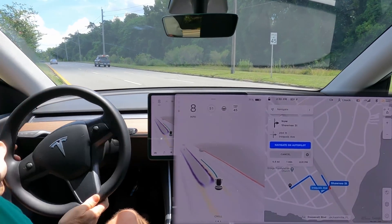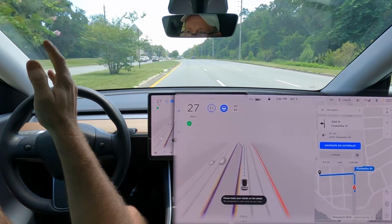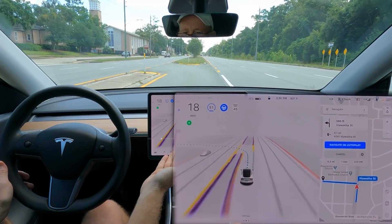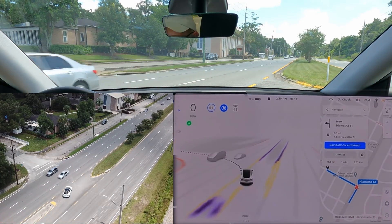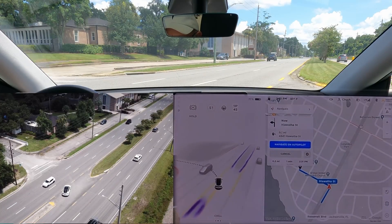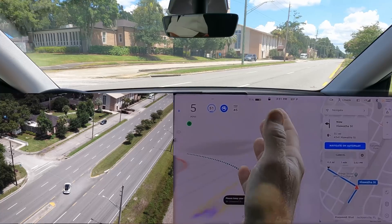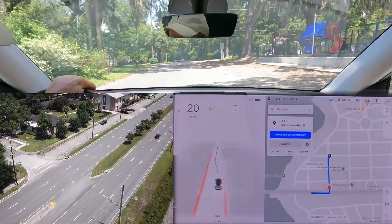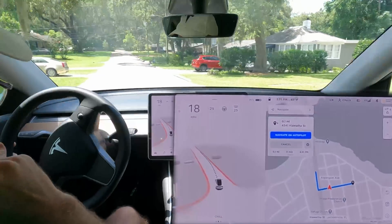Making a forward-facing unprotected left video. The traffic is coming from the front — the forward-facing view should make it relatively easy to see traffic. It feels like I'm across the line — I'm probably close. It needed to stop there. I'm in the lane now, and there were two lanes of traffic coming. I'm not sure why it decided to jump there — it's a little too far into the lane. The left lane happened to be open, so I was able to stay without proceeding or reversing. But that first scenario isn't what we're looking for — it crossed that yellow line to wait. Going to try to get some repeat cases.